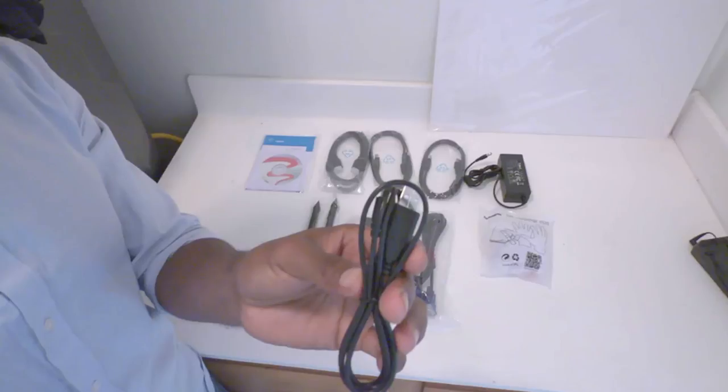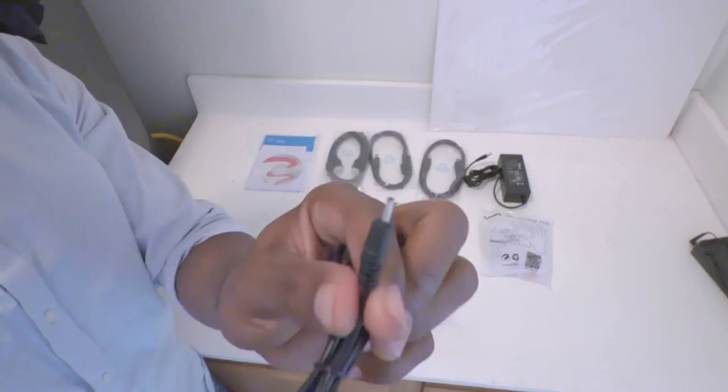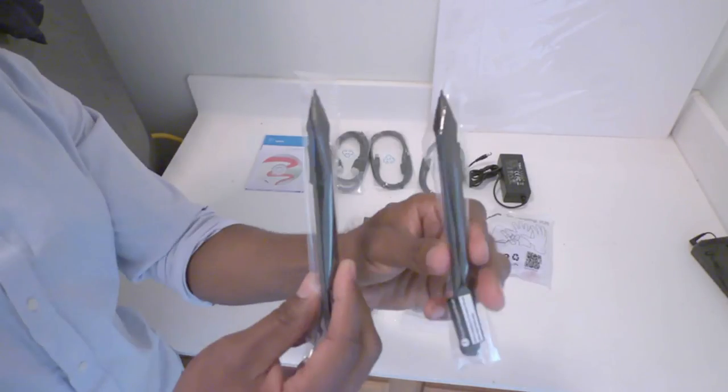Now I initially charged it just for a few minutes, and it seemed to work. I haven't had a problem with it. You can also use the pen while it's plugged in, which I would not recommend because you've got this cable flinging around everywhere. But once it's charged, you won't have an issue. You just have to check and see how long it stays charged. I've been looking through the documentation, and I haven't really seen that in the documentation so far. So you get two of these cables, and you get two of these pens.